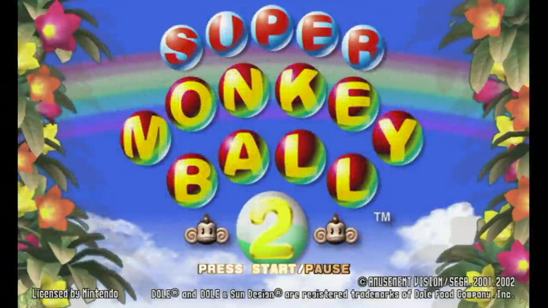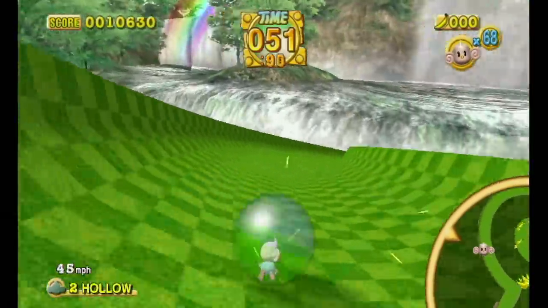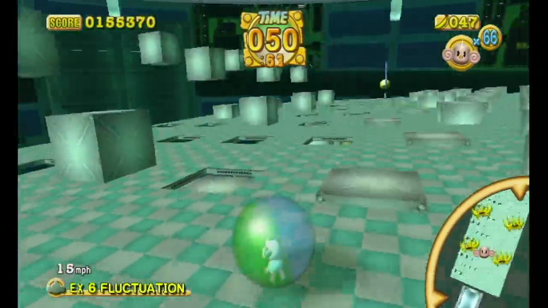And that was followed up by Super Monkey Ball 2 on the GameCube in August of 2002. This is another fantastic game, however, in many ways, it's not quite as good as the original. On the plus side, they did add both progressive scan and widescreen modes, as well as slightly better graphics overall.